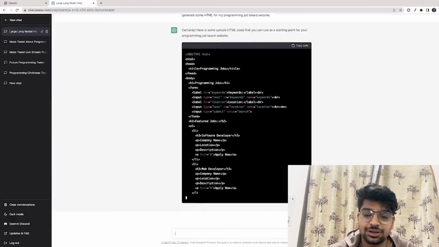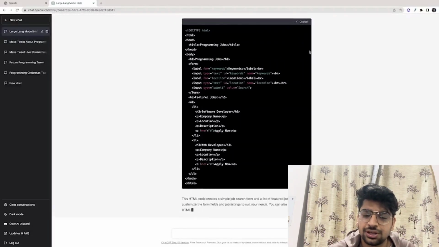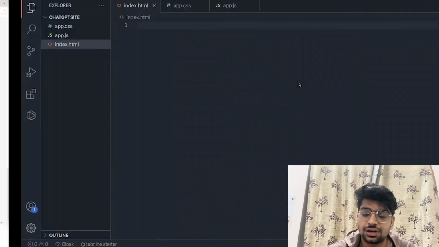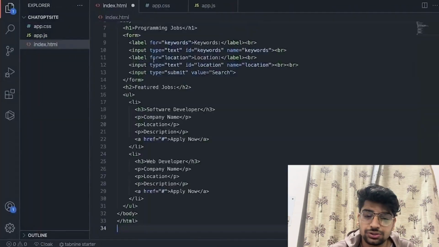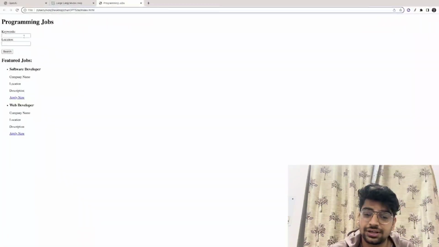And just like that, I'll be given an HTML code snippet for my website that I can copy directly from ChatGPT. So all I'm going to do is click copy code here, head over to Visual Studio, paste that in, and if we were to open this file up in the browser, our website would look like this. The initial site ChatGPT suggests has keywords and location with a search, as well as some featured jobs, which honestly doesn't sound too bad as a job board user interface. Now of course we want to add some styles, because this doesn't look too great at the moment.